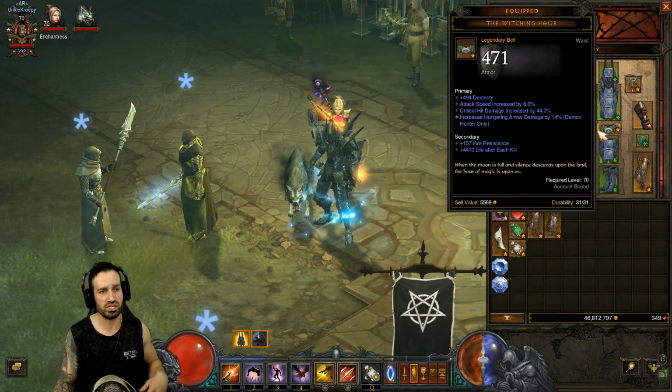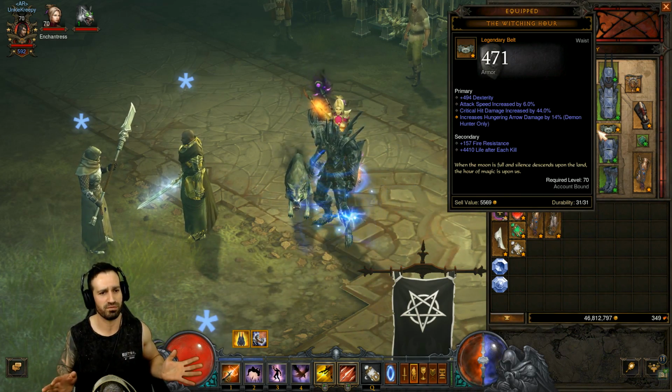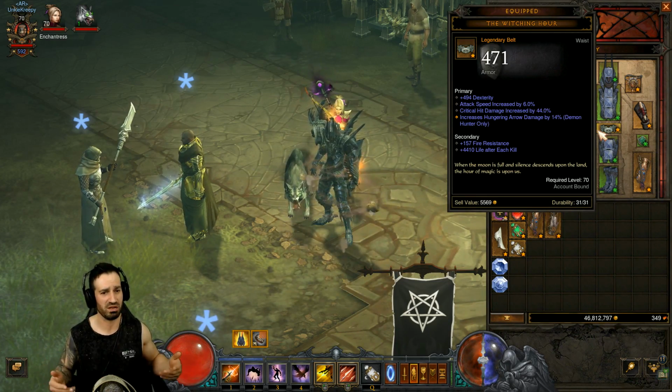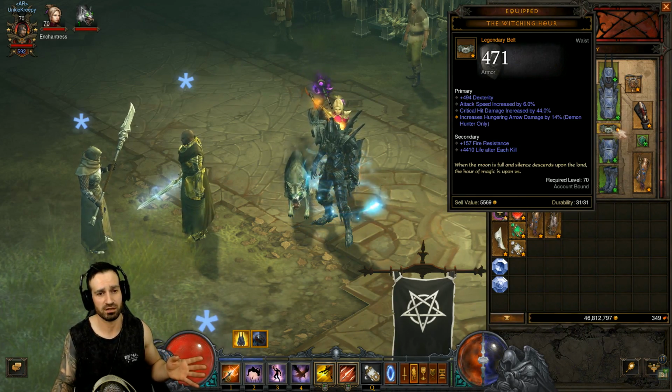Witching Hour is definitely the way to go for damage. There's nothing that really compares in the belt slot other than Witching Hour. It really does increase damage by, it can go up to 20-25% easily. So if you roll a really good Witching Hour, definitely slot that in there.